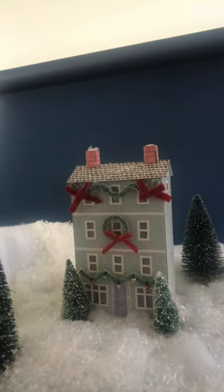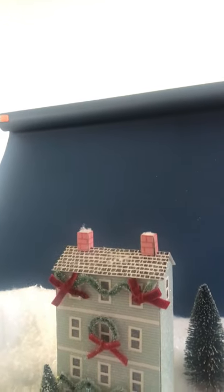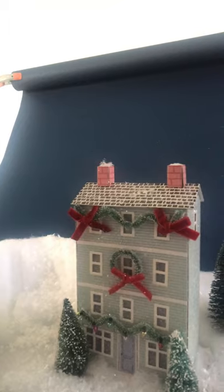And it actually lights up. So a couple of things we wanted to do — definitely going to turn it into an animation, but I also wanted to get some magic in camera too. So I'll show you the scene. We have our little Christmas cottage in a wintry village scene. I'm using a navy seamless backdrop. These are just bottle brush trees that we got at Joann's or Michael's maybe.